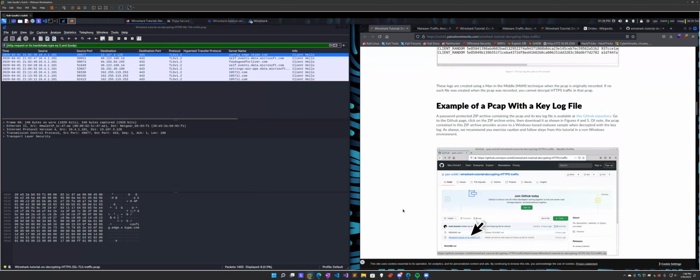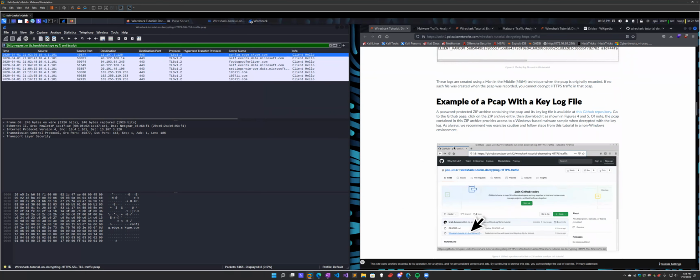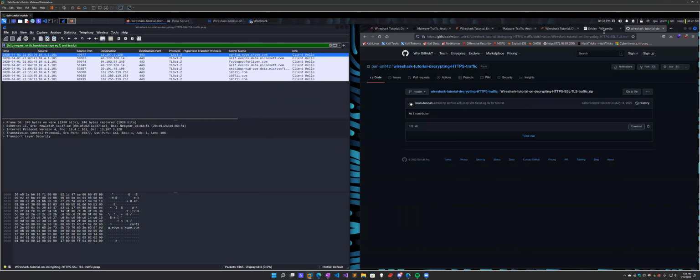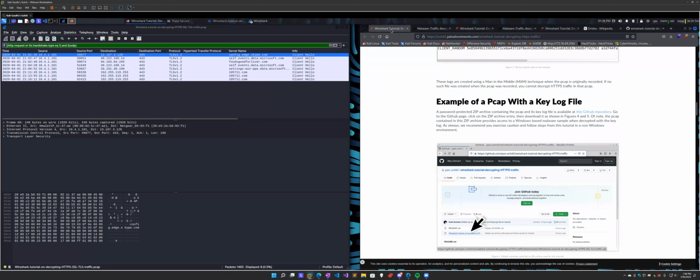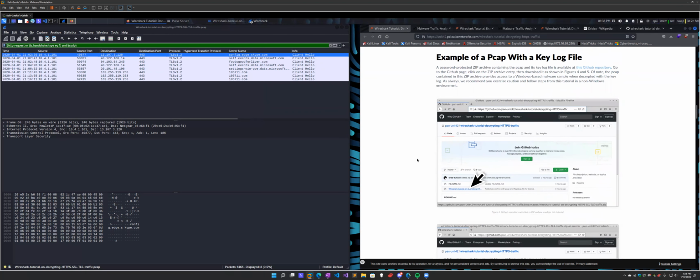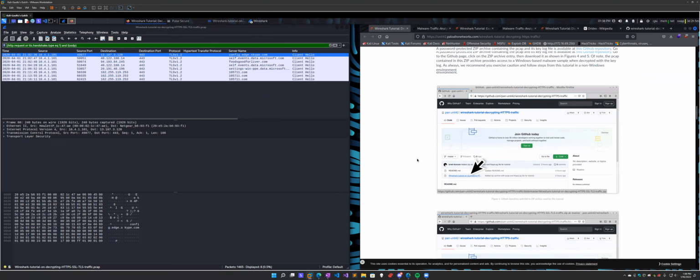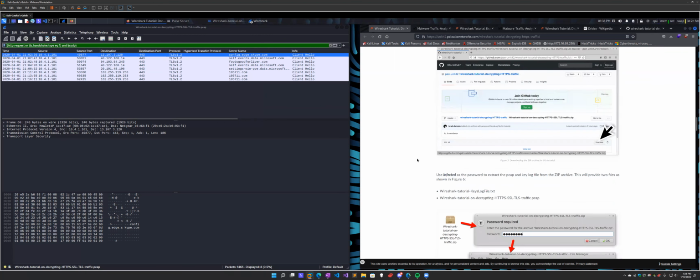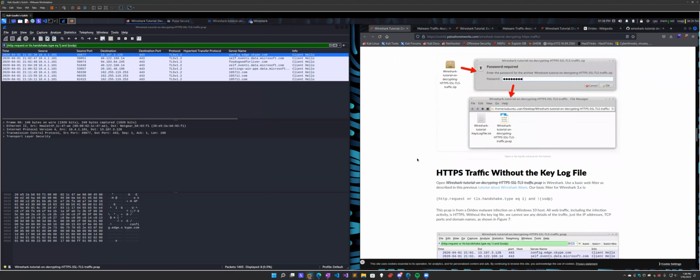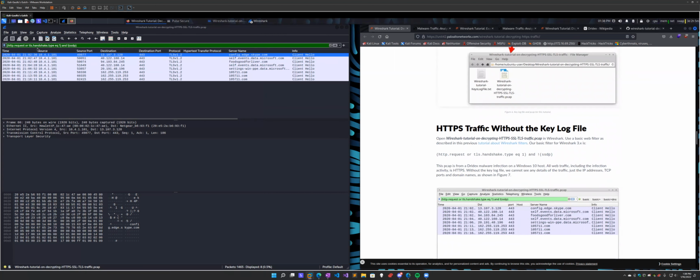So what we've set up is we've gone and grabbed their PCAP. Each one of these is hosted on a GitHub page. You go download it. If you want to follow along with this, don't do this on your Windows computer. You could infect yourself. Do this on a Linux or a Mac. So now we've sorted it down.